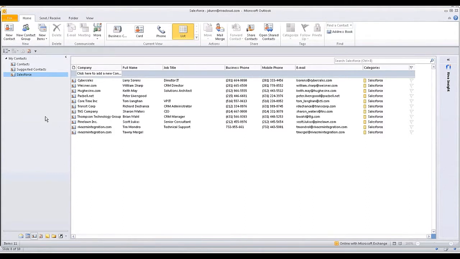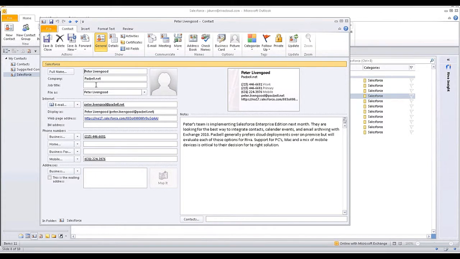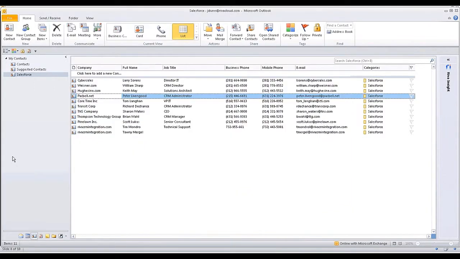So you would configure the fields here, the column labels, according to what information you want represented. But again, it gives me the opportunity to very easily make changes and edit information that's going to synchronize with CRM. For instance, I see right here that I have a gap in information. So I might just click this, and I'm missing his title, Peter's title. So I'm going to put him in as CRN. That's simple. I'm going to save, and on the next synchronization cycle, you will see that title has been corrected.